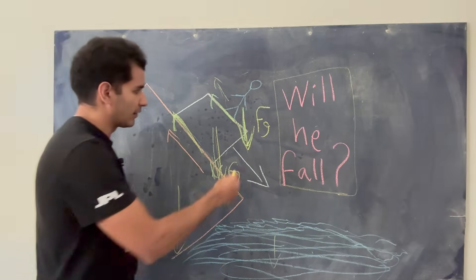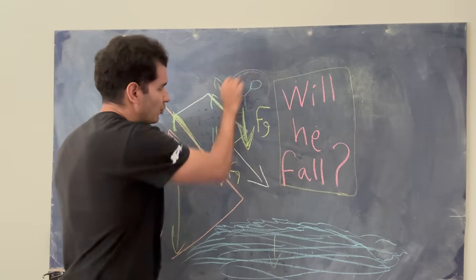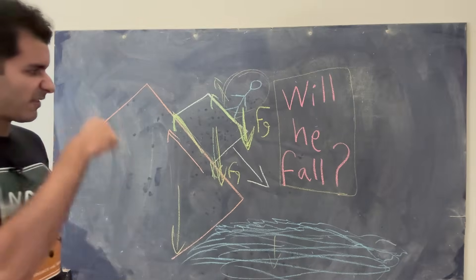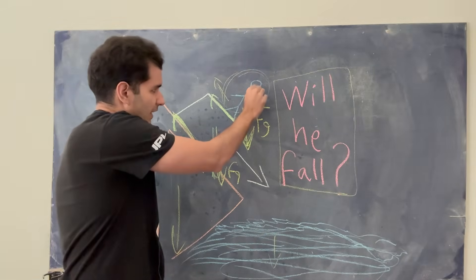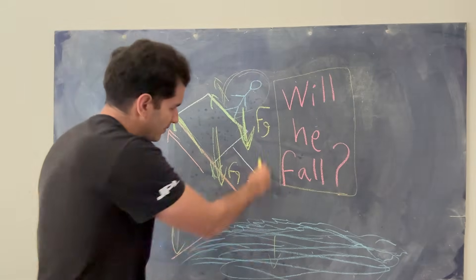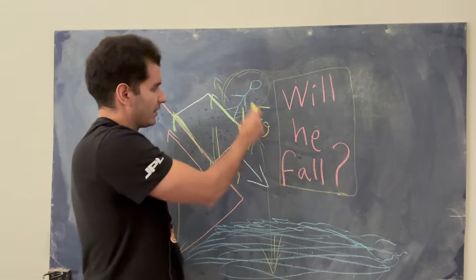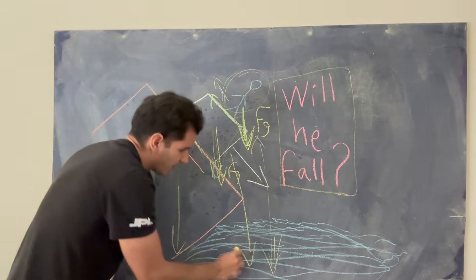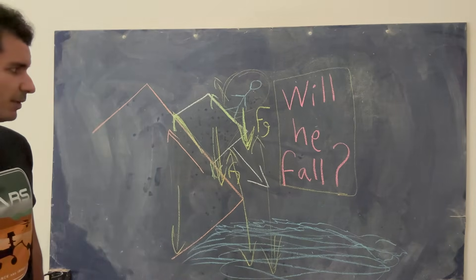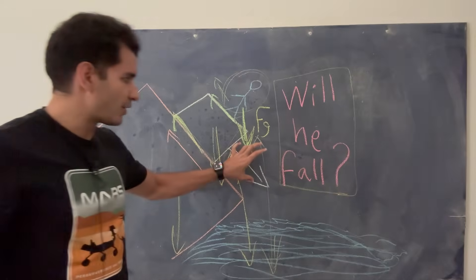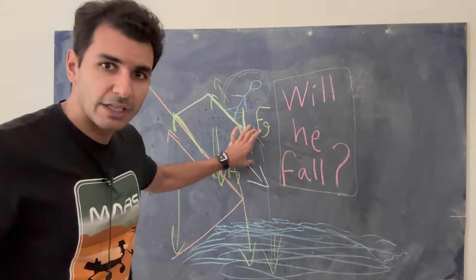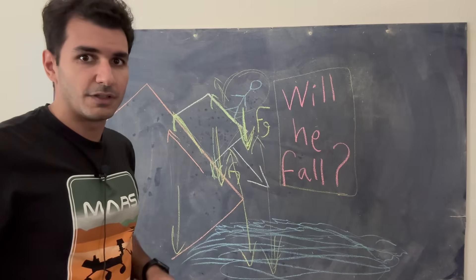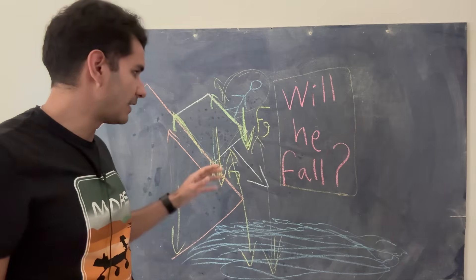So in this case, we can ask something along the lines of, okay, how much does this dude actually weigh? And how much is this block actually weighing? Because we know that from the gravitational equation, the mass of this guy is going to determine directly the force between the earth and this guy. And likewise, the mass of this block is going to determine the force between this guy and this block. And once we're able to answer those questions, only then do we go ahead and start plugging in the numbers. And then we find out whether something is going to drop or whether something is going to stay in the same place.